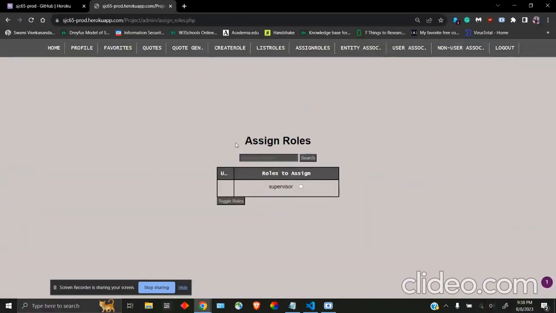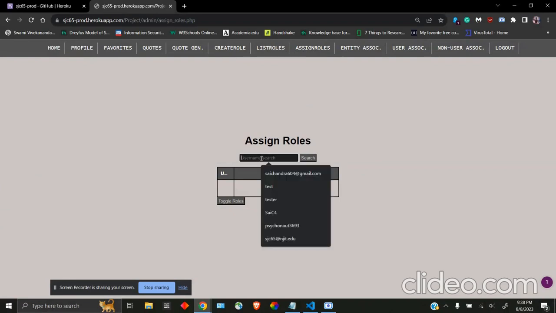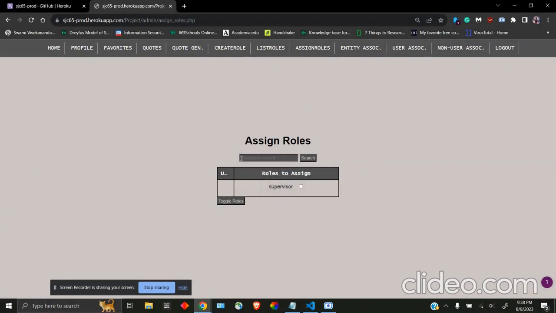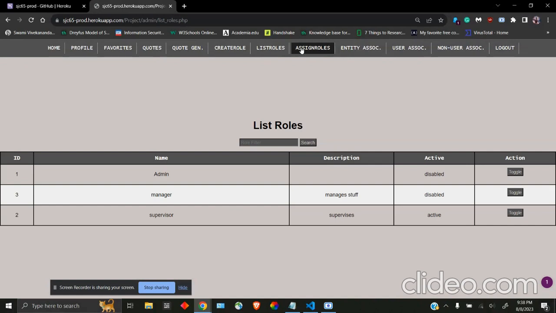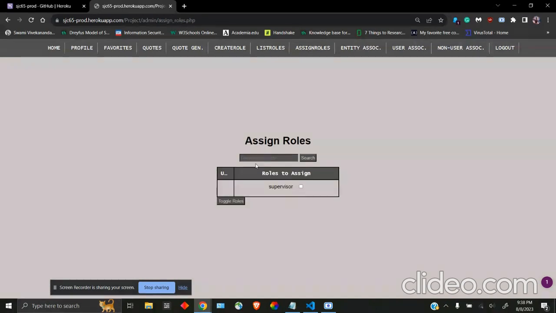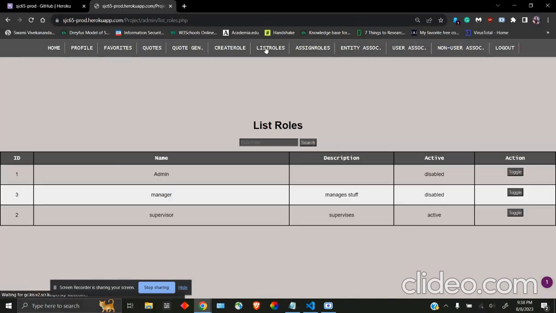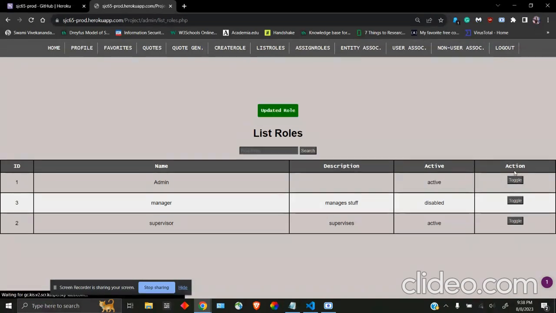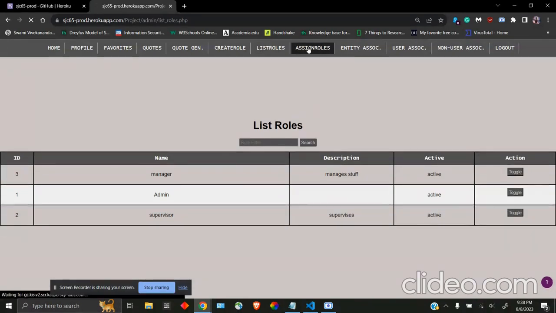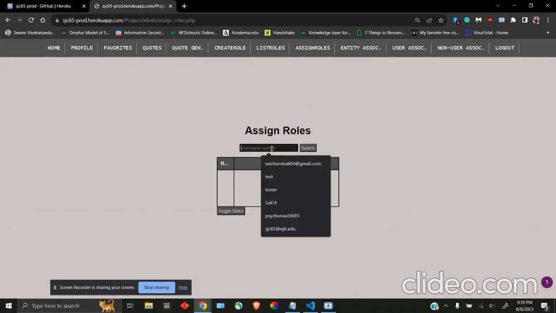If I go to assign roles, I can assign the roles for any of the users. But for some reason, it does not display the list of roles to assign from here. I think it's because I disabled it. But if I go to assign roles, it should show it now.